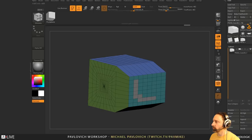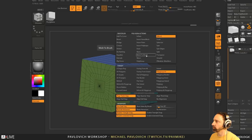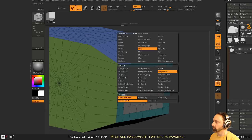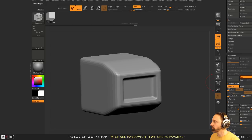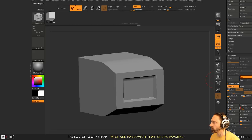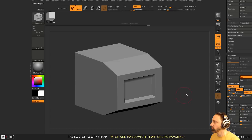So again, if we want to take this here. And if you want to do, let's do an inset polygroup ball. So you can inset all of them. I usually do inset region. But the cool thing is, if we Q mesh this back, if you're just doing boxy style modeling, instead of doing dynamic, see how it kind of averages the vertices, then you've got to go in here and do a bunch of creasing, then drop my crease level below, and then my smooth subdivision up, and then you can get those hard edge shapes. If you're just doing boxy modeling, I would say instead of doing smooth, let's do Q-grid. So with Q-grid turned on, you can change the coverage. You can just build in your bevels here.